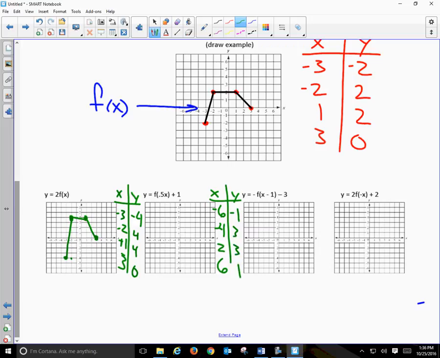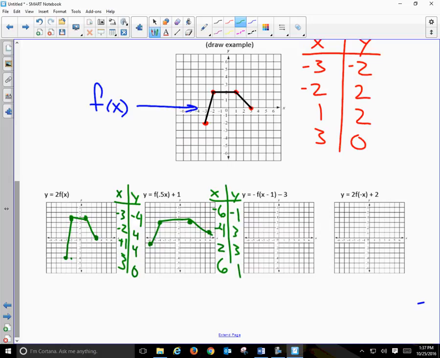And when I plot these, again, I should get a shape that resembles something that has been stretched horizontally, but also has been shifted up a unit. And yeah, I think that does look a lot like my very first graph. It's just stretched horizontally, and it looks like it does have a slight shift to it. So I'm very happy with that. Any questions on that example?